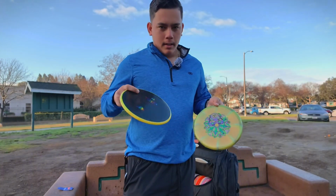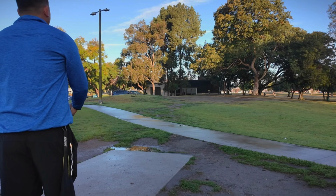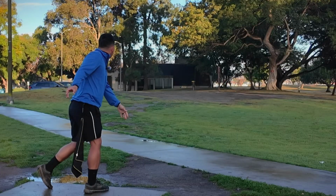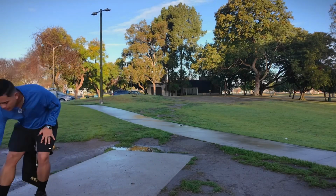We'll do 2 off the top. Gonna throw an R2 Tempo as well as my Streamline Pilot. See if we can at least put it close. My hands are frozen. Nice and low, little skip. Probably like a 15-foot putt.